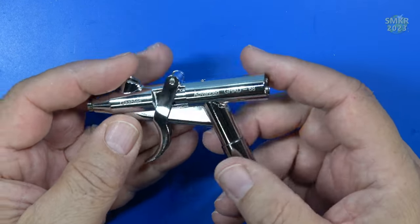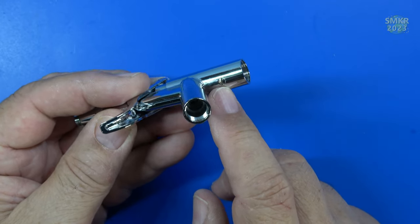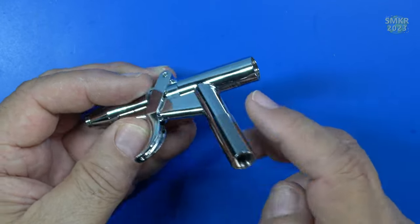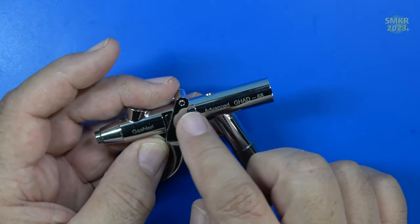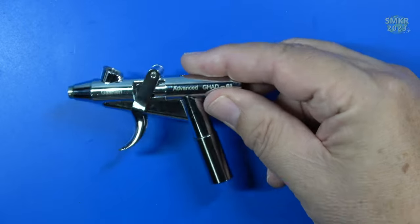But first, I wanted to point out something. There is a set screw here that holds what they call the needle guide in place, and you can change the seal out that keeps your paint from running back into this area. So that's very nice.